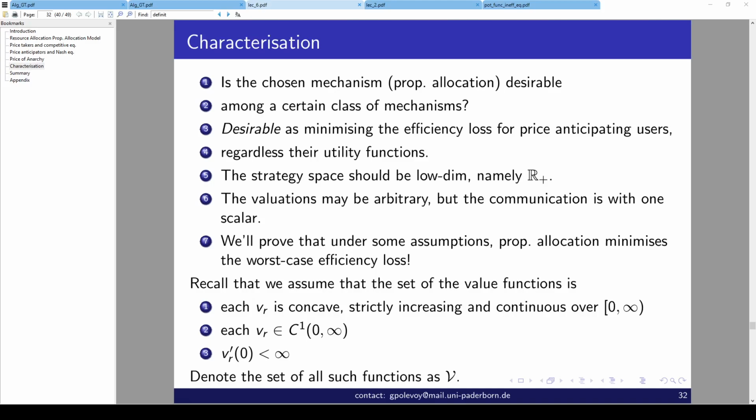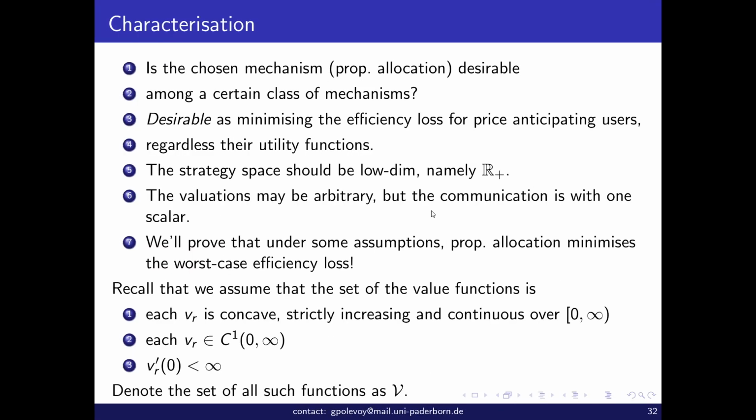So now we are going to start to prepare to characterize the optimal mechanism, because the question is the mechanism we had been considering, proportional allocation, already from the second lesson. Is it better than all the other mechanisms, or is it just a nice mechanism that we chose, and luckily it turned out to be good?